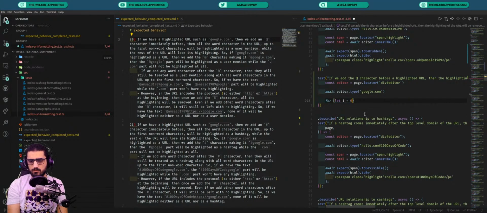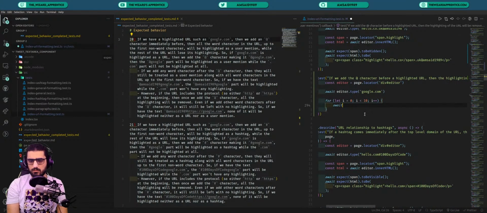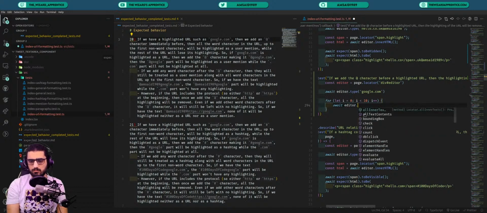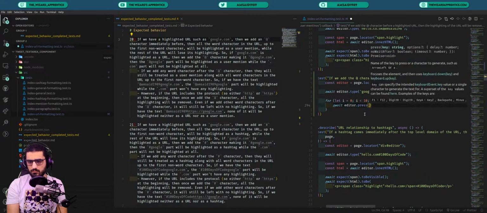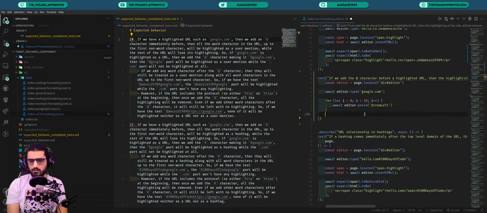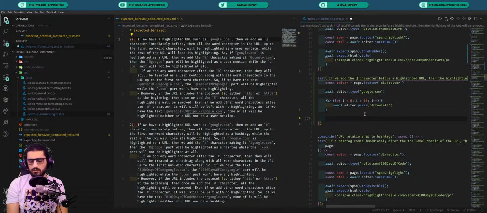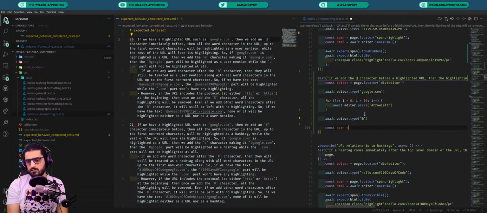For let i equal 0, i less than 10, i plus plus, then await editor press arrow left, and then we will basically add the @ character.